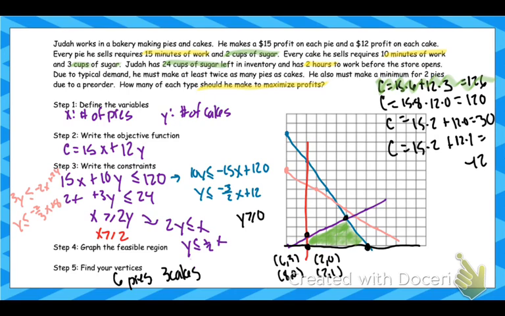All right, so that is it. Just keep in mind, again, a lot of this is really similar to what we did with our systems of inequalities. It's really just a systems of inequalities word problem, and then you add that extra step of find your objective function, find the vertices, and then plug those vertices into the objective function to answer the question. Other than that, it's no different than the systems word problems that you guys looked at last class.